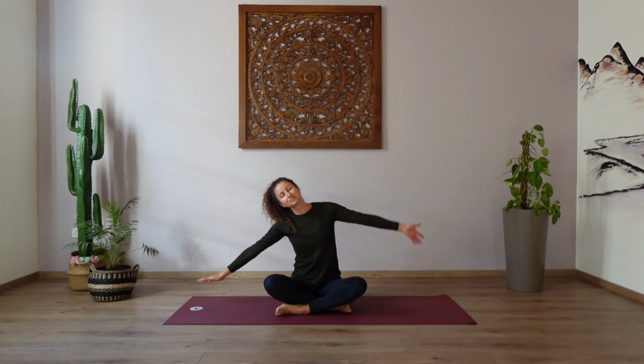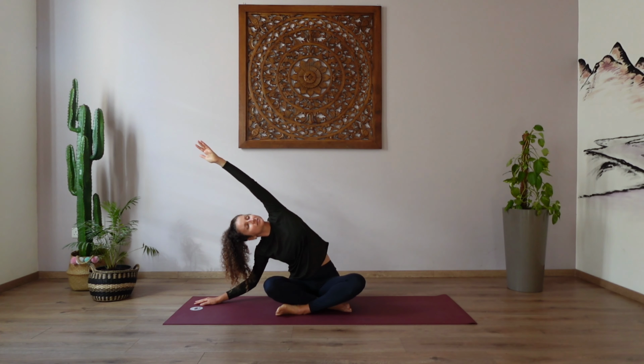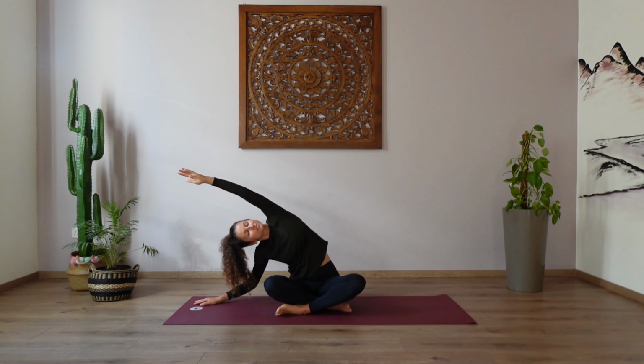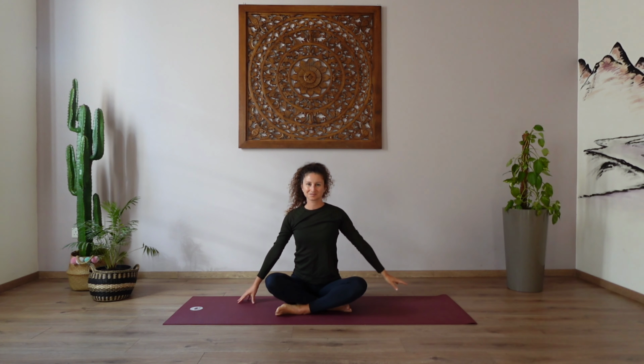Release your left hand again, reach your right arm over the head and find the side bend. Breathe into your right side body. 1 more breath here. And then inhale, lifting back up. Exhale, release the right hand.